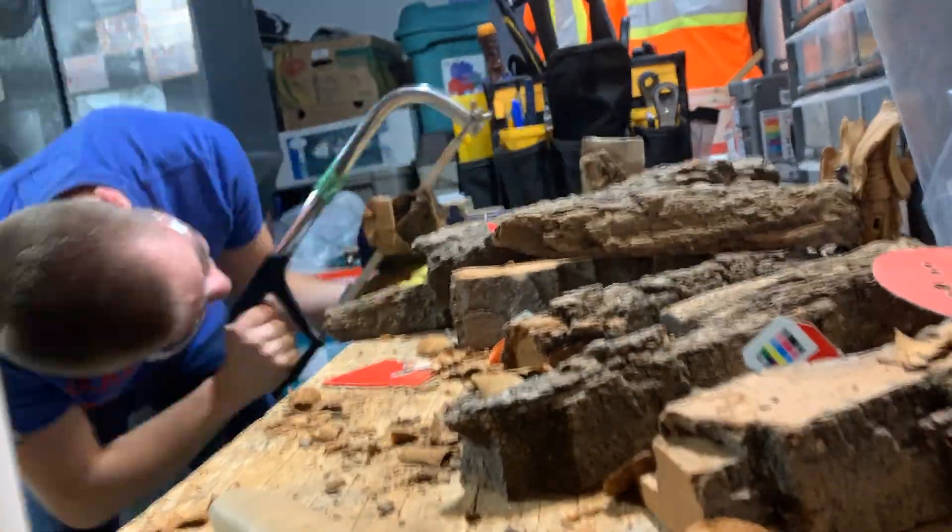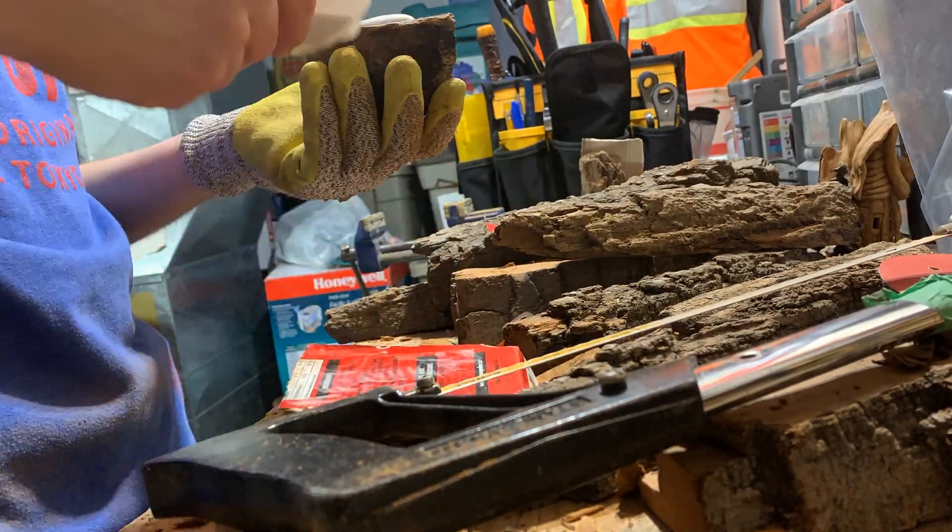What I'm going to do next is some rough marking with some Sharpies, and then take the power tools — get that Dremel fired up — and just rough in the shape of the house, move some bark, so that I can then move to using knives and get some more detail in there.